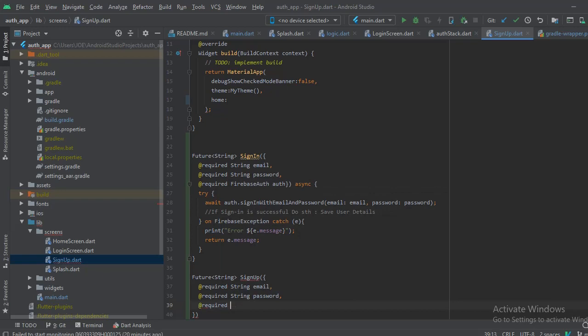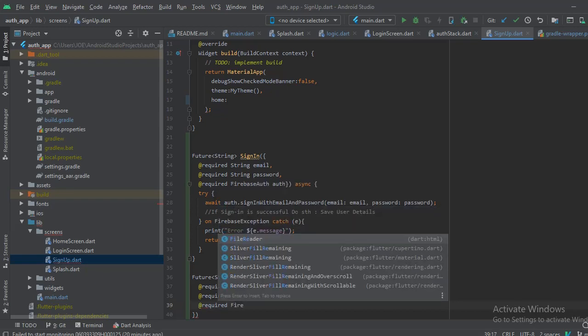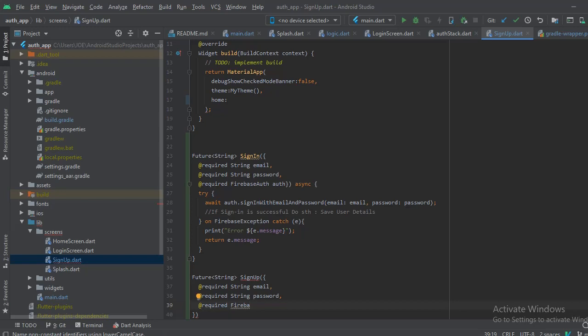Okay, that's it. And we also pass in the Firebase Auth. It's going to be required here as a parameter.